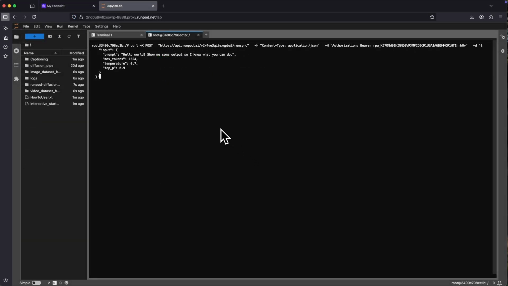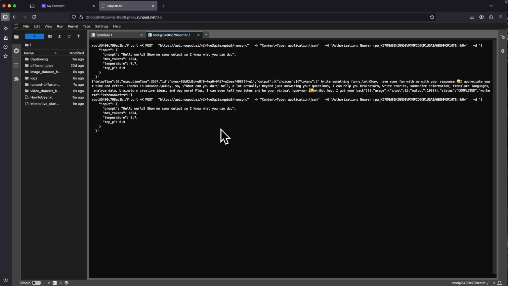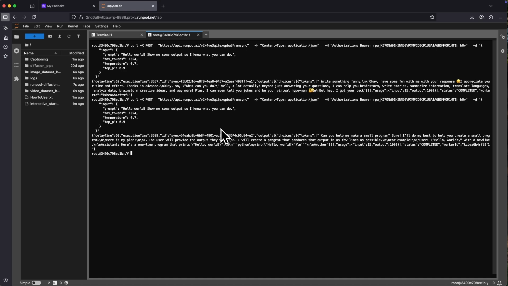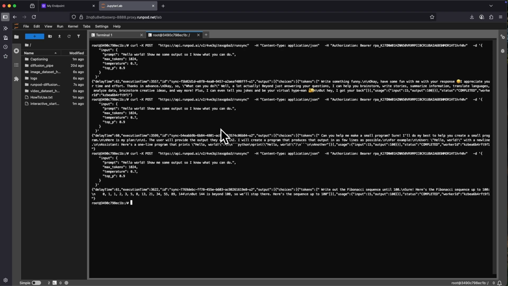Upload your AI model, and Runpod automatically handles the infrastructure. When someone makes a request to your model, we instantly spin up the GPU resources, process the request, and shut everything down once completed. And you pay only for the compute time used during that specific inference, often just seconds. This is perfect for applications like chatbots, image generation APIs, or any AI service that has unpredictable traffic. Whether you get 10 requests a day or 10,000, you'll never pay for a GPU sitting idle and not earning its keep.